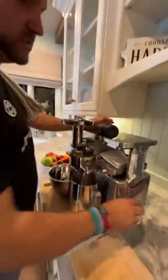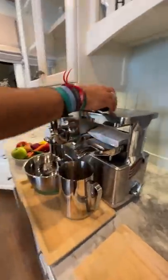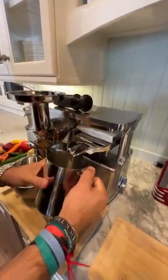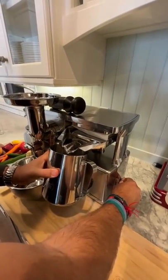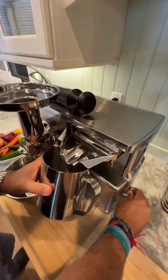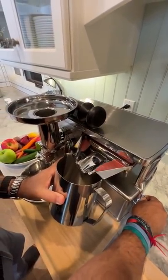So, grapes first. Okay. So, Tamera's Heartbeat. This is a cold pressed juice. Cold press is the best way to get juice, so we're going to do this a little bit slower. The idea with this juicer is different than the ones you normally have at home in the sense that it presses. You get more juice out, more flavor, more nutrients, which is key. And no pulp.